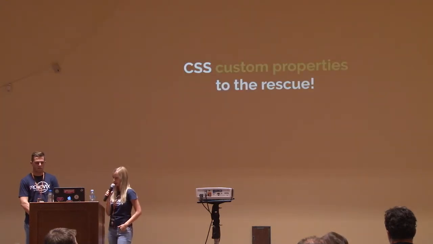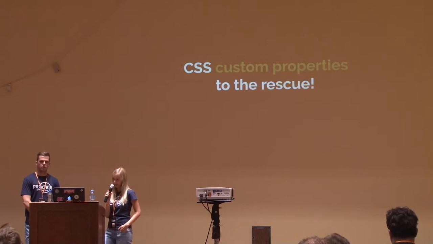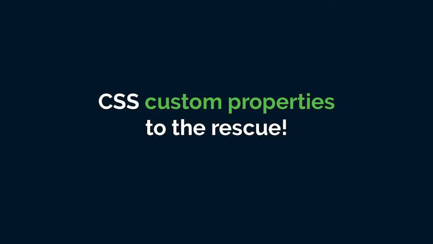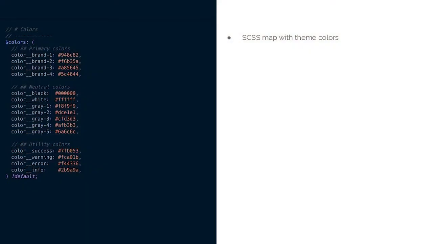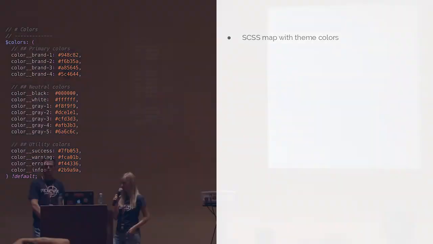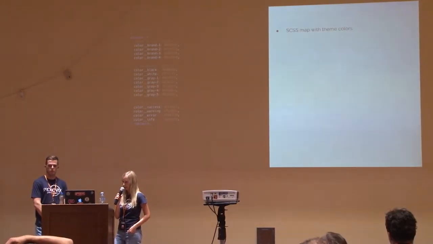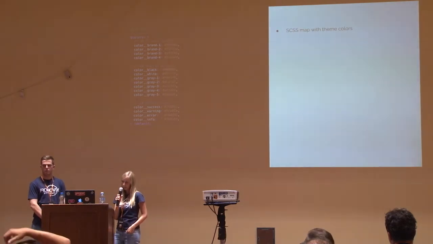Okay, so Arpi has already talked about CSS custom properties. So you might see that we will use these properties in our project for overriding colors. First of all, I would like to mention how we use colors in our themes nowadays. We used to use SCSS variables for declaring global theme colors. But nowadays we switch to SCSS color maps.